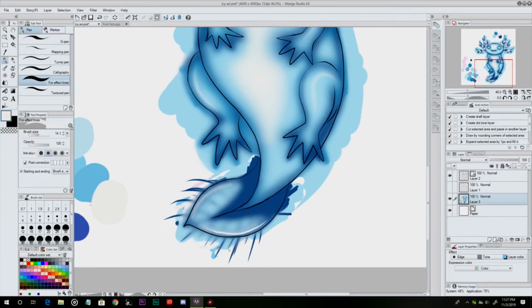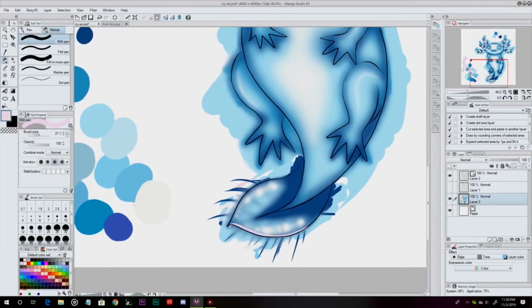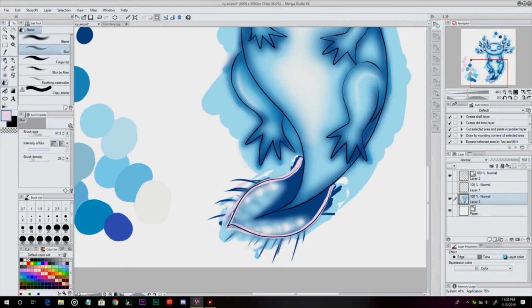But, like, this tail, I wanted this tail to look like it was made out of ice. I wanted it to look translucent. I wanted it to look kind of shiny and glistening. And I really didn't know how to do that. I'm not a trained artist. I just kind of make it up as I go along. And so I was trying to figure out how to achieve what I wanted to.